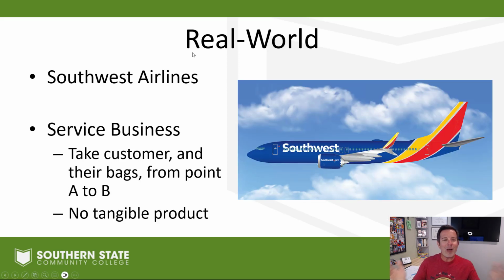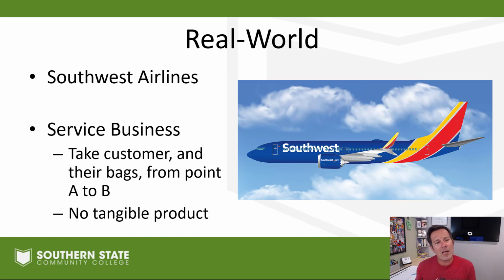Southwest Airlines, you're now free to move about the country. Perfect example of a service business. They're selling a customer a ticket to take them from point A to point B, maybe a bag or two as well, and they're not really selling a tangible product. Sure, they'll throw a bag of pretzels at you during the flight or give you a can of ginger ale, whatever the case might be, but that's really not the main thing they're in business to do, okay? They're in business to sell people a ticket to go from point A to point B.